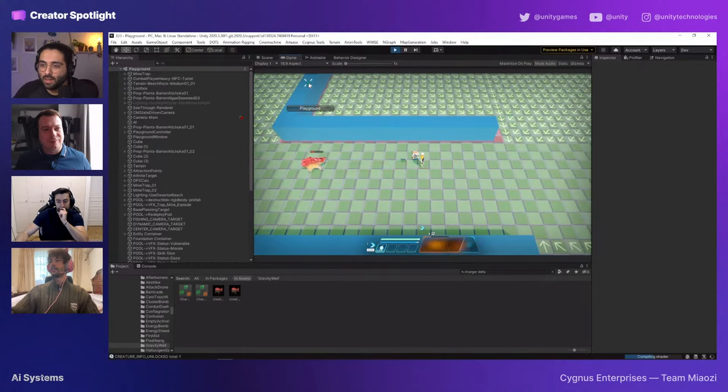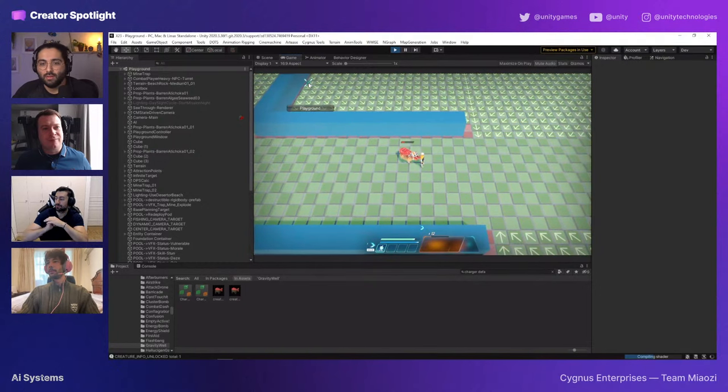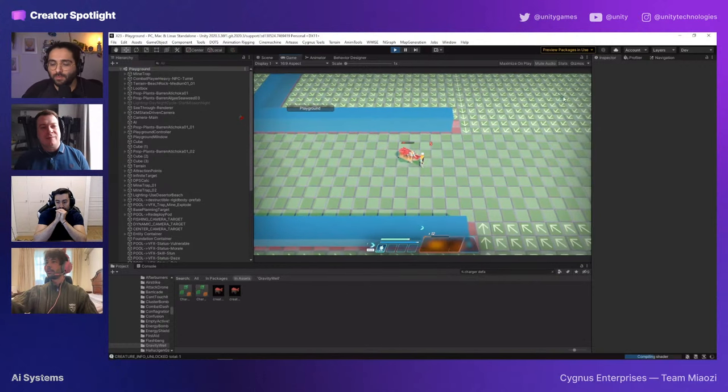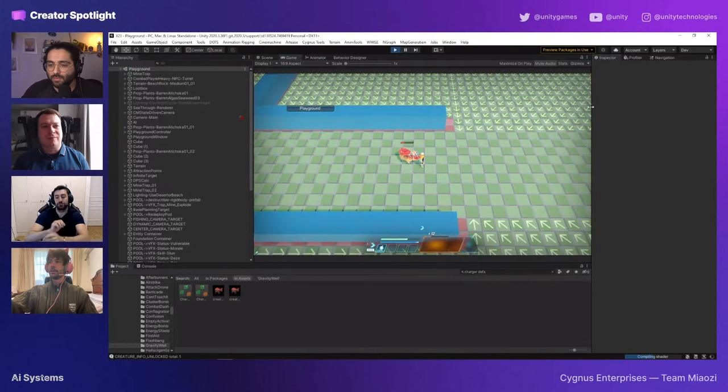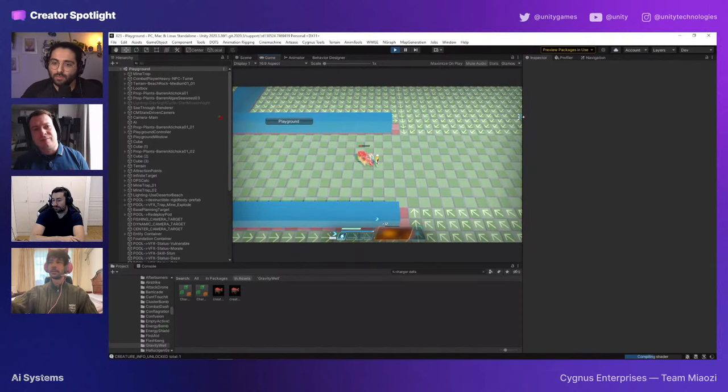And the cool thing with this is that we're using jobs. People may have heard about Unity jobs. It's a way where you can run code on worker threads, so your code is running in the background, basically.